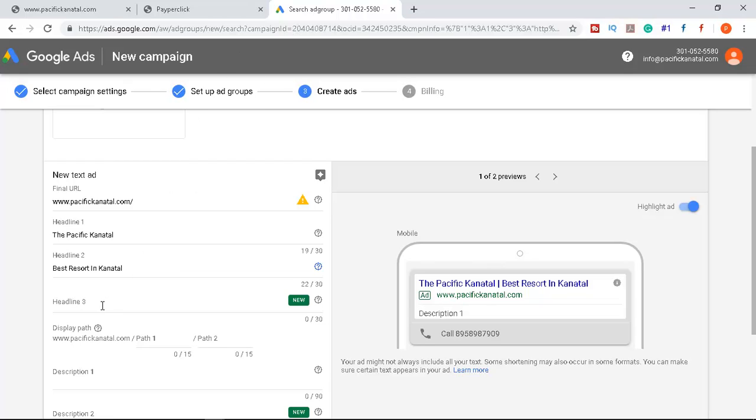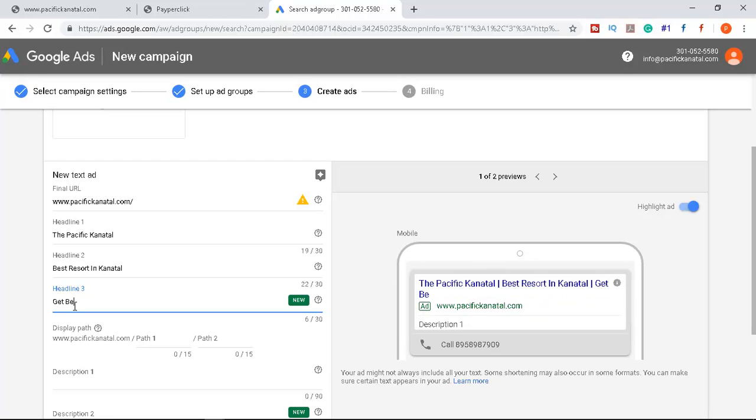We can look at our keywords, like Kanatal resort packages, get best packages.